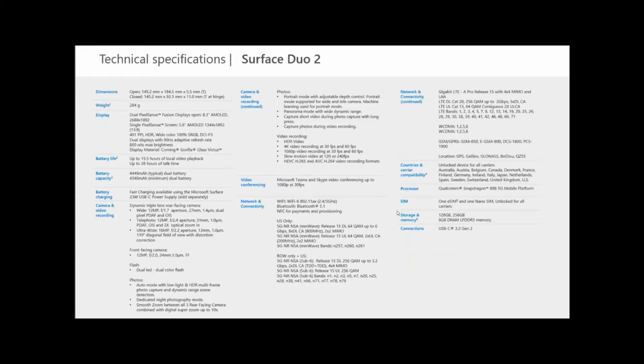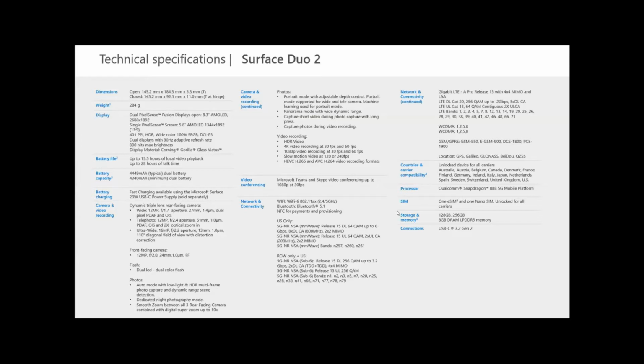Fast charging. This particular model, the Duo 2, has a triple camera lens on the back, which is now typical of most of these new smartphones you see these days. You can see all the specs there in terms of resolution and megapixels and video recording ability.